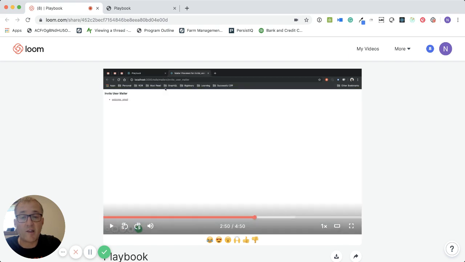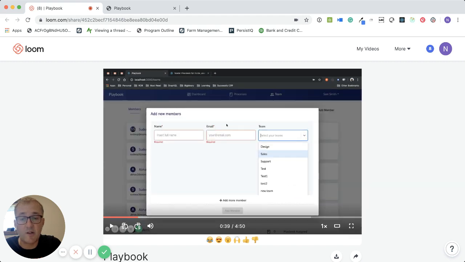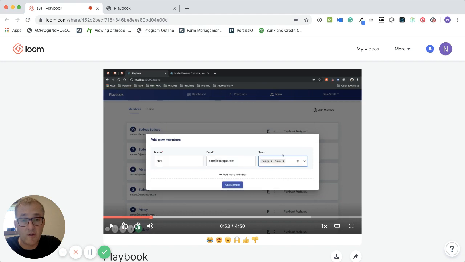So if you add a user, I'm just clicking between this video here. It's kind of hard to see. Missed that. So here's a good screenshot. If you select a team, you can select teams that are already in your account, but you can also create a new team.